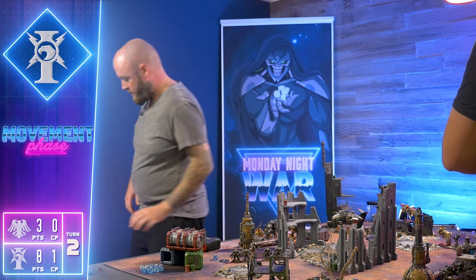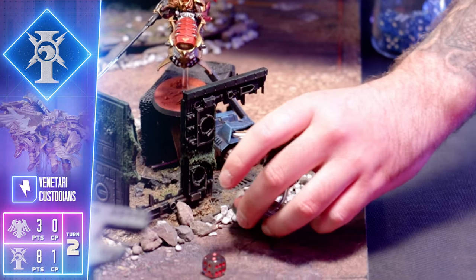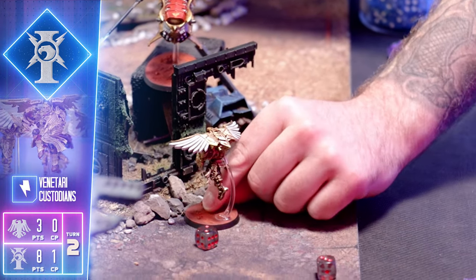I will drop down my Veterinary. All right, so the idea is I want to try and keep it within range of both squads.